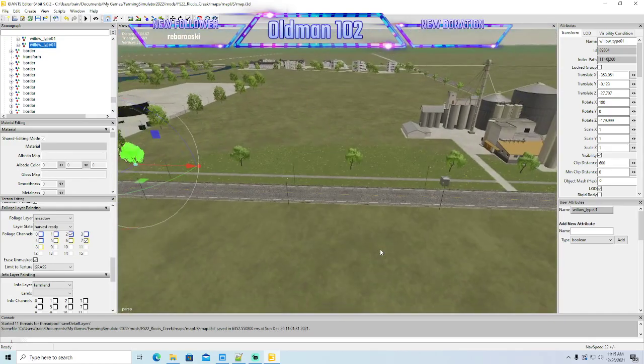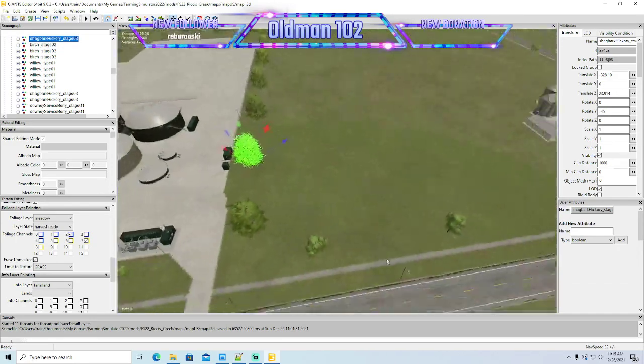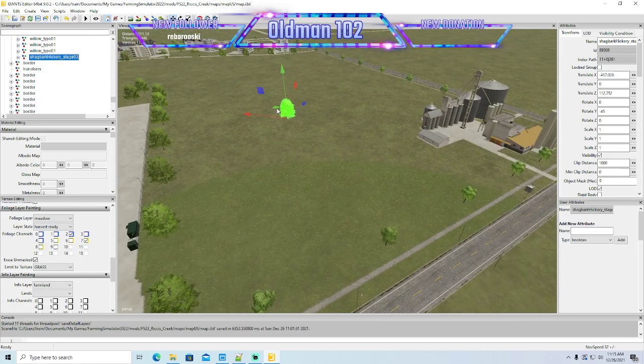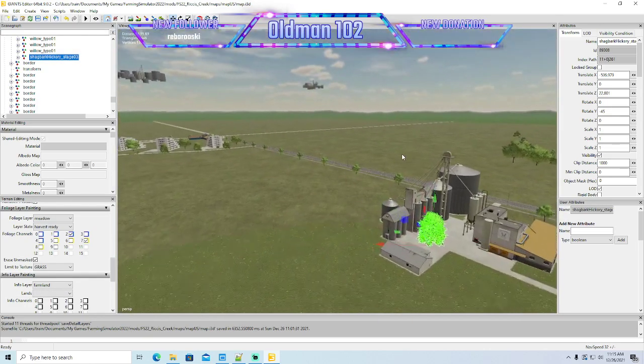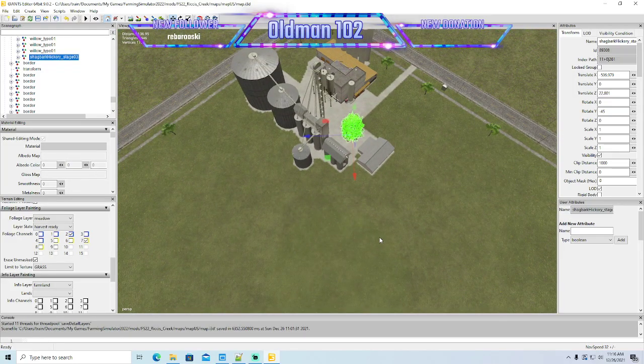I want to grab my deco tree. And let's just get some more trees over here around this guy, just to separate it out a little bit from the meadow.